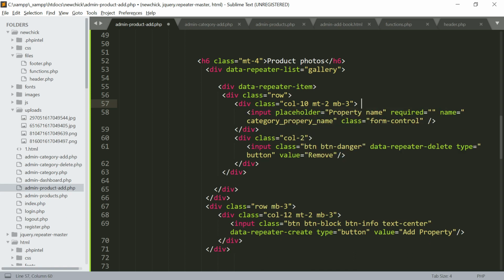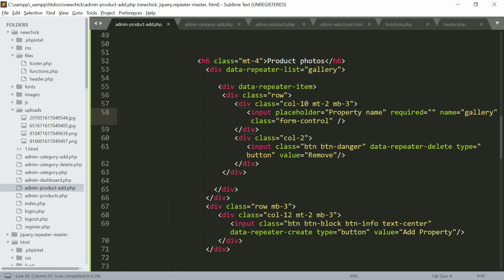So I'm going to change this one from name to photo or gallery. Product gallery like this. I think that it's still okay.